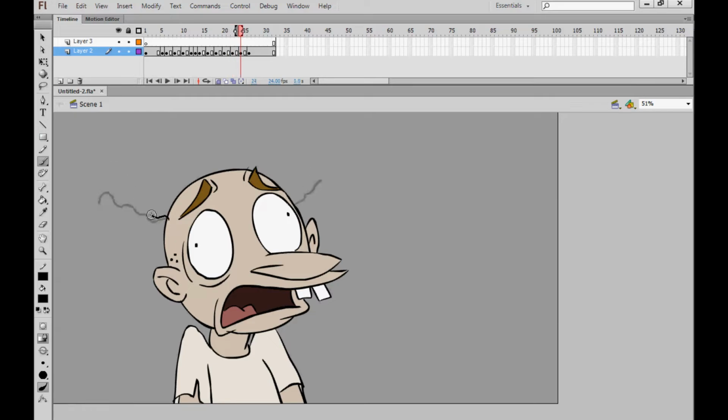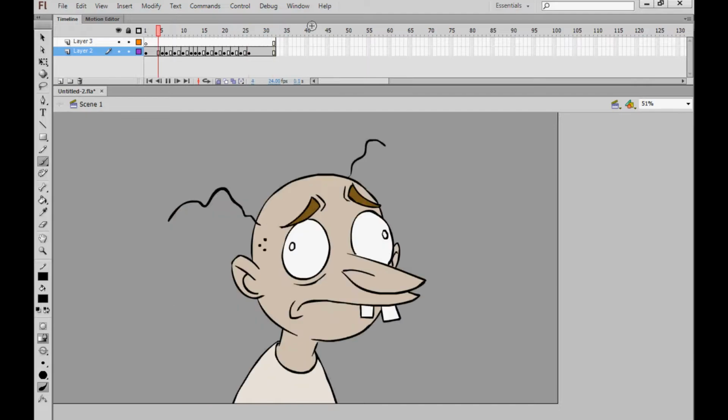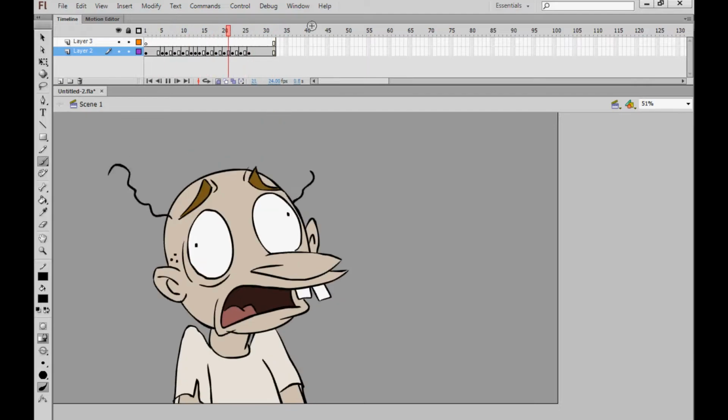I've added just a few more frames after the character has stopped moving, so I can have that hair spring into place. And let's look at that playback.